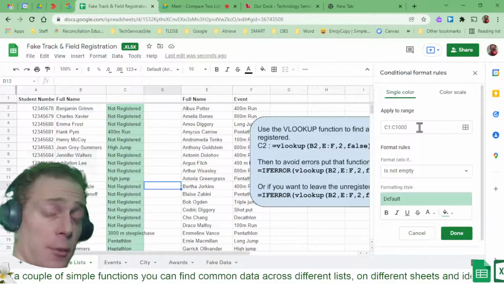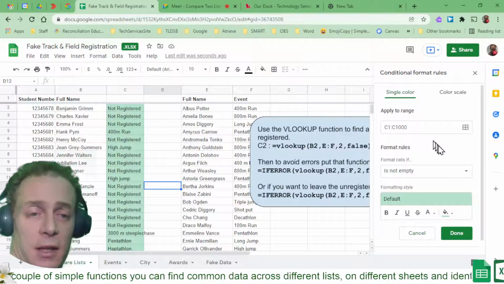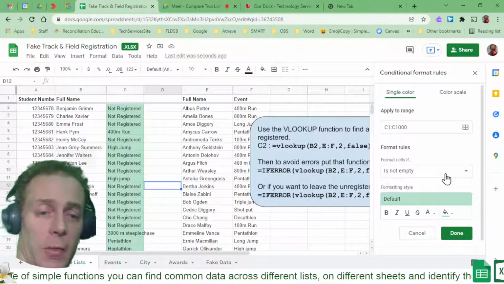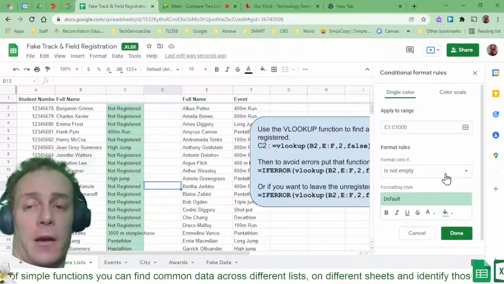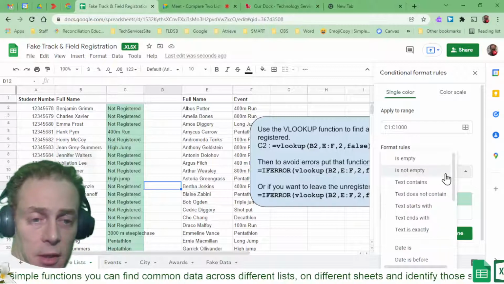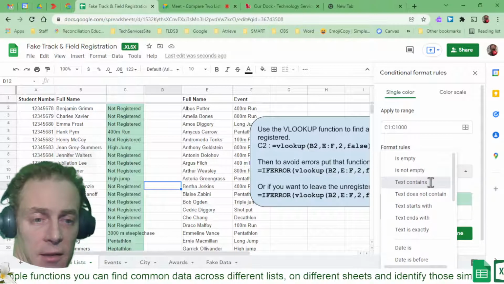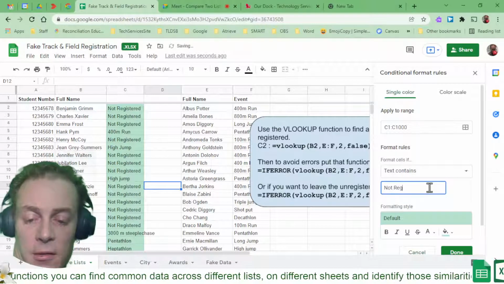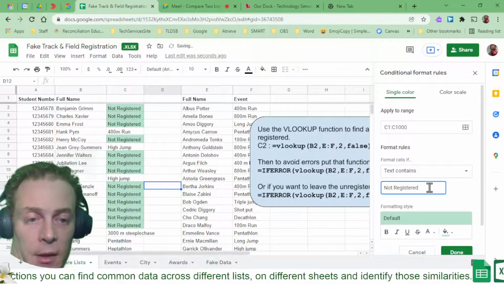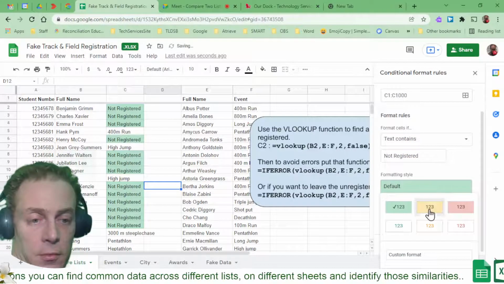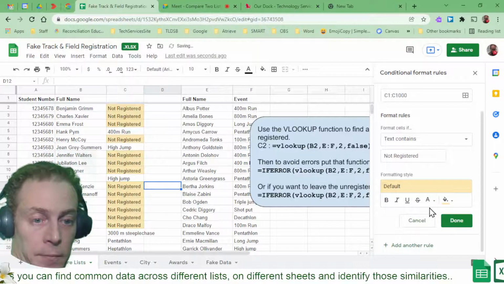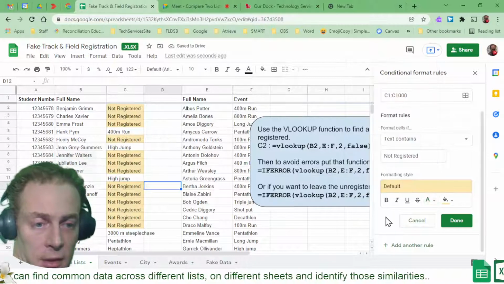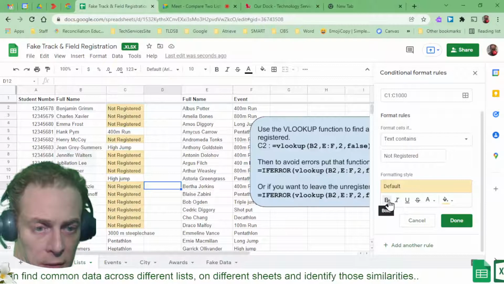With conditional formatting, if you've never used it, it basically allows you to say, hey, based on whatever rule you've decided, I'll format the cell a different way. In this case, I'll say, if the text contains not registered, then I'm going to make you maybe this yellow color, and I'm going to make that font a bit smaller. I don't really need it to be quite so big.